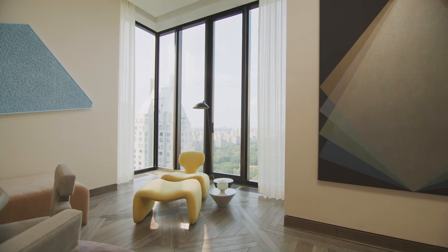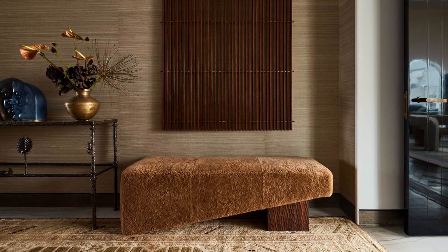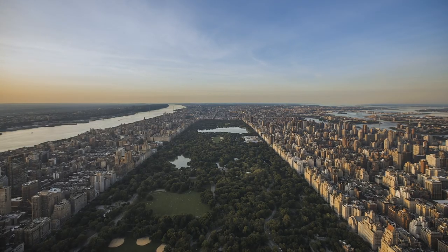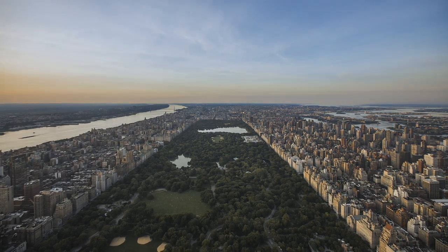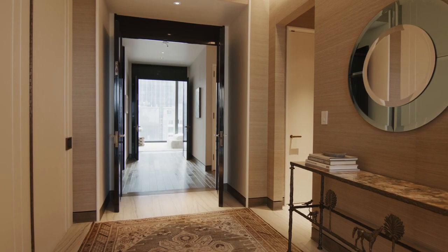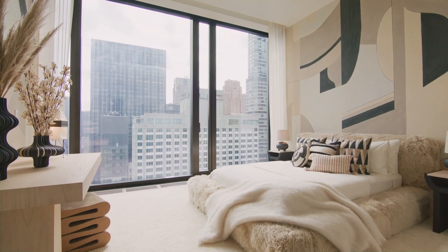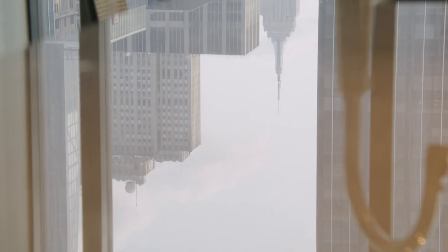Some apartments, if they're lucky, have a wow moment. This apartment has 2 wow moments. You get off the elevator and you look right, and it's Central Park in its most glorious. But the fun thing about if you go left, towards the bedrooms, towards the kitchen, is that the buildings start to kind of unfold and you get a sense of really where you are.